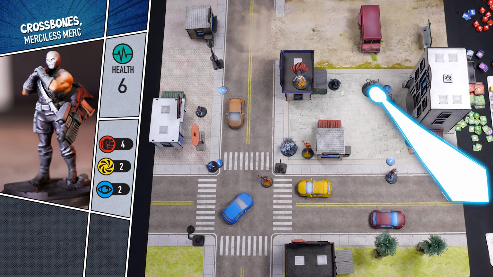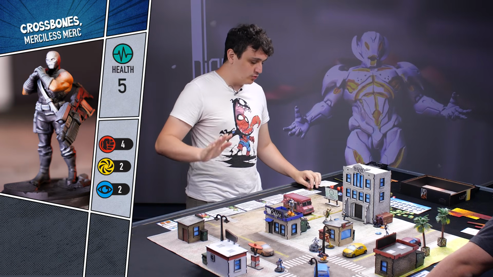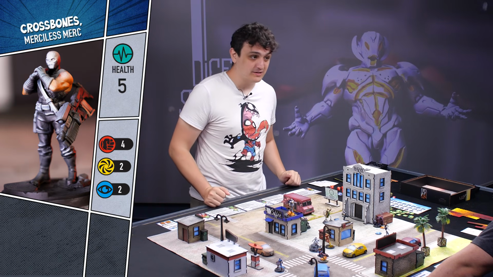When your area attacks hit your own people, you just take 1 damage, no dice rolled, and you don't gain power because it's not an enemy effect. That's actually turn 1. That is turn 1. On to the cleanup step.